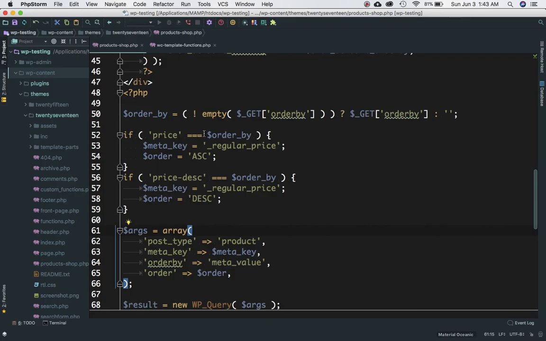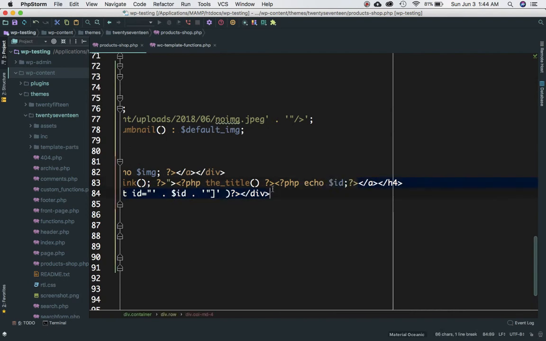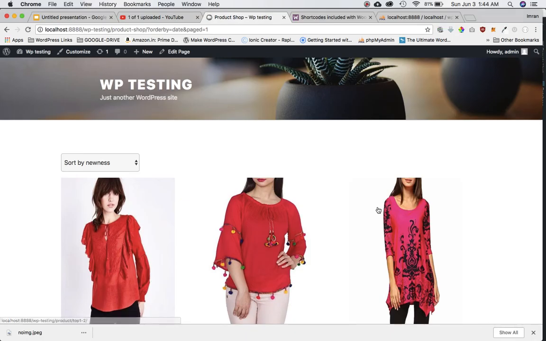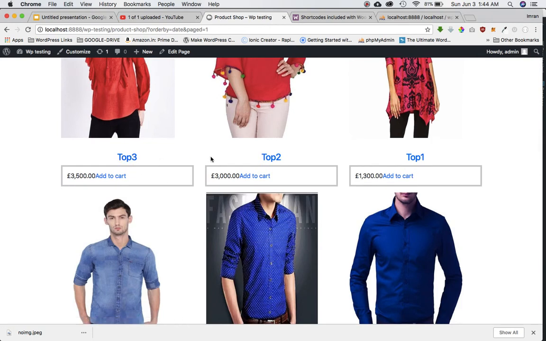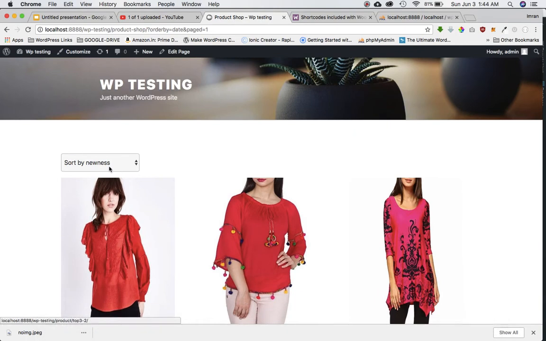You don't have to worry about that, but just ensure that let's get rid of this ID. I had put that earlier just to do some testing. So the top 3 was added at the last. It's being displayed there, and top 2, top 1, and then so on. Okay, great. So we'll not touch that.